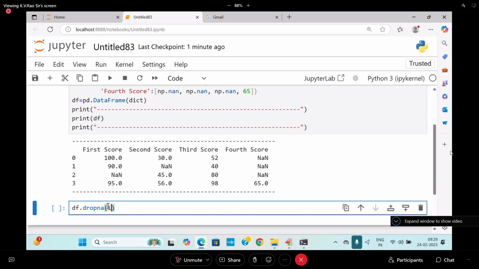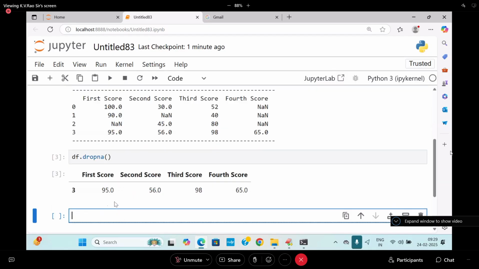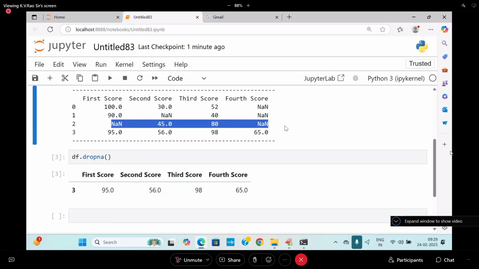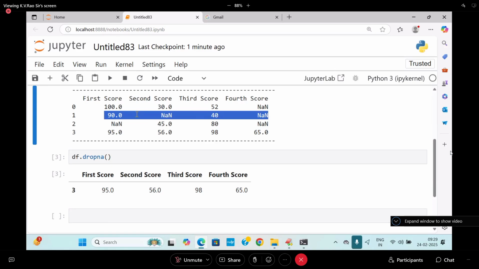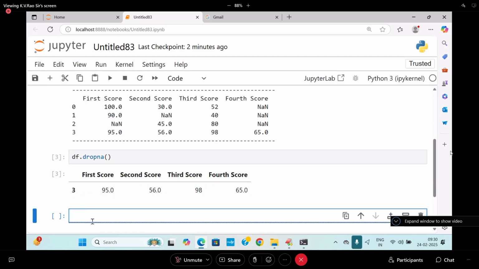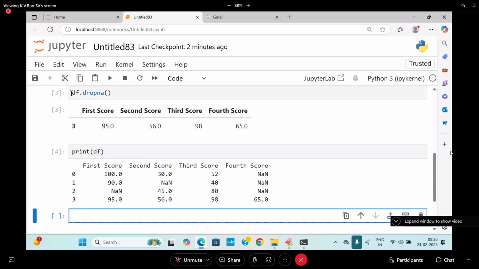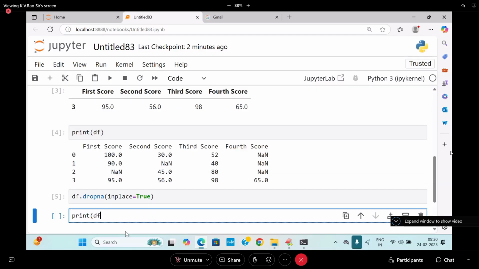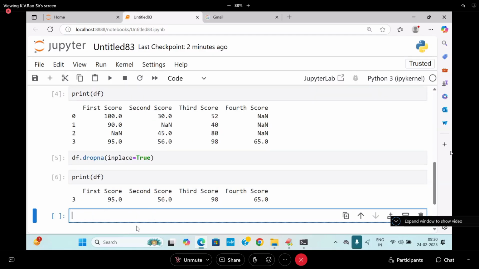First you write it like this. Only the third one does not contain any; the rest of them are containing. Here the NaN rows are removed; somewhere else there are NaNs too, and they are being removed now. If I print df, we know as usual the data will be printed. And how do you make it permanent here? You can make it permanent with inplace is equal to what now, students? True, you can say. And print of df, you can say. That is finally available like this.